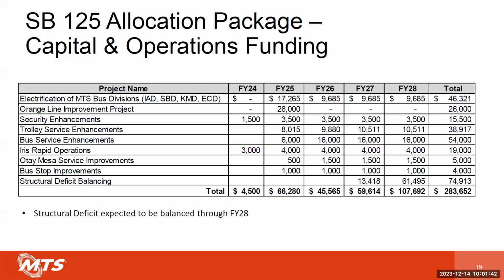Does that mean you'll have to reopen the allocation package and redo the analyses for the disadvantaged community studies? No, because it would all be the same improvements. It would just be the timing that we would be changing. Okay. The improvements themselves would be the same routes, the same locations. So the motion would then be to prioritize the border to downtown route over the other improvements in the bus services. Is that okay?